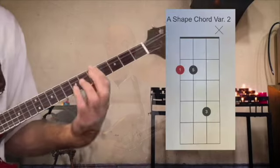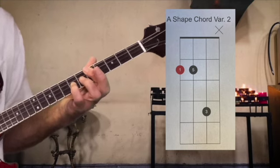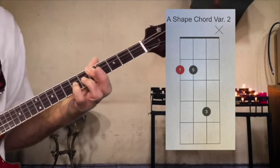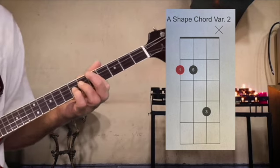That one works for major or minor because the 1 and the 5 are in the major chord and the minor chord, and it doesn't use the third, which is the defining note that tells it if it's major or minor. Variation 2. We have all our 1, 3, and 5. We're just muting the high string.